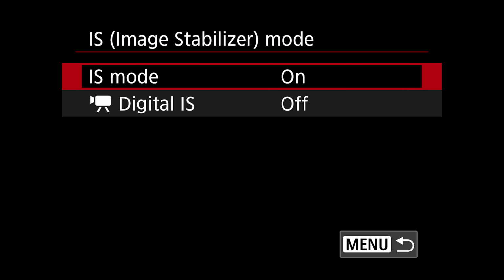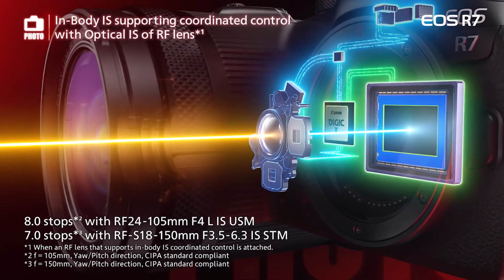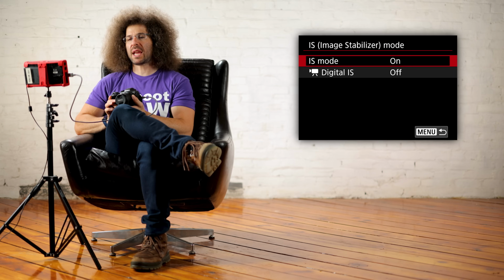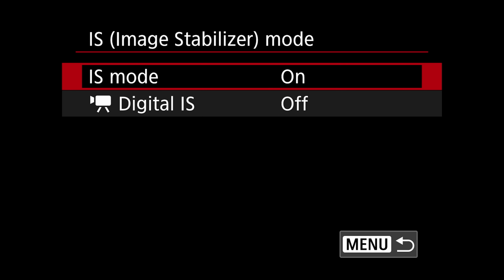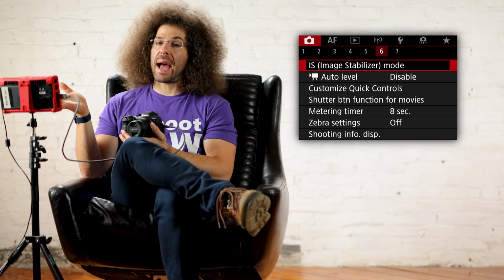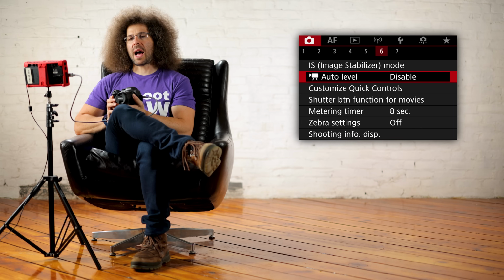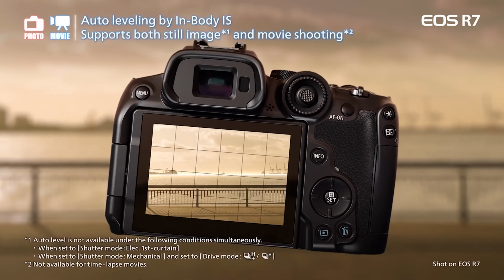Image stabilization mode is currently on because the camera has IS. And if you want more, you can get a digital IS, which is going to be even more stable. That's if you're in a super shaky environment. I don't know where you would honestly use it, but just know that it's gonna crop in on your video a little bit if you turn digital IS on. So if you're running with someone, that may be a good time to use it. Auto level is currently disabled. This is the option where it will correct for your straightness or not straightness as you tilt your camera.